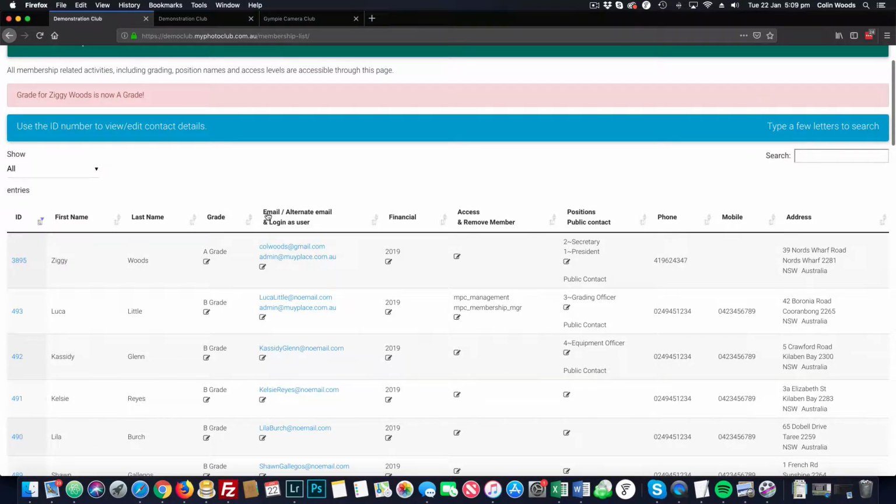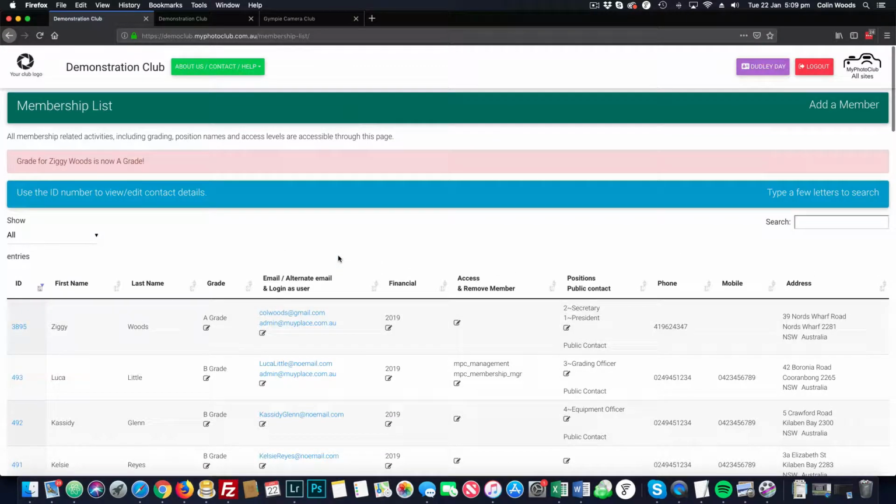The next one is email and alternate email options and login as a user. So you can see that in this first one, Ziggy Woods has two email addresses down, which means that the second one is an alternate email address.